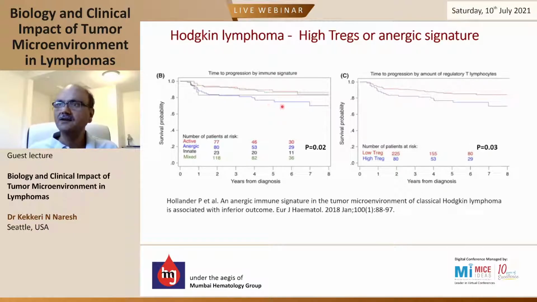that the one here in blue is the FOXP3 positive infiltrate. If there are more FOXP3 positive cells with that immune signature, those tend to do badly. And those with an active signature in red here, those are the ones with a large number of granzyme B positive cytotoxic T cells, they tend to do well. And just using the regulatory T lymphocytes, dividing them into low and high, you can see that the cases with a higher number of regulatory T cells do worse than those cases who had fewer regulatory T cells.